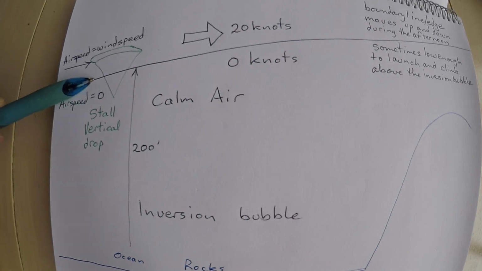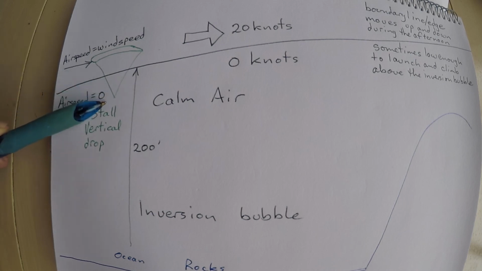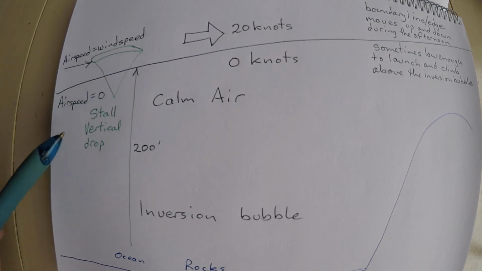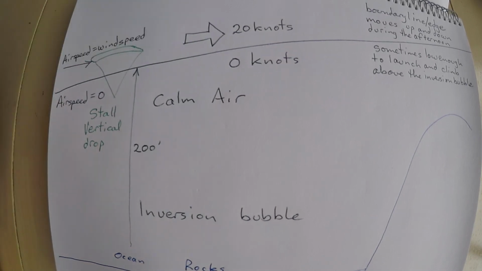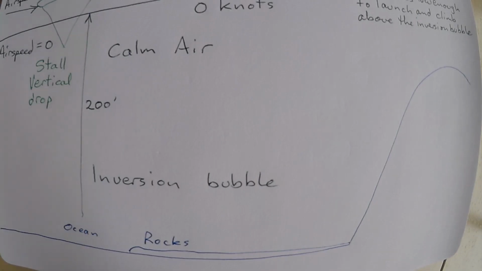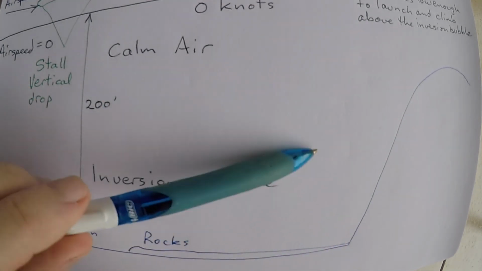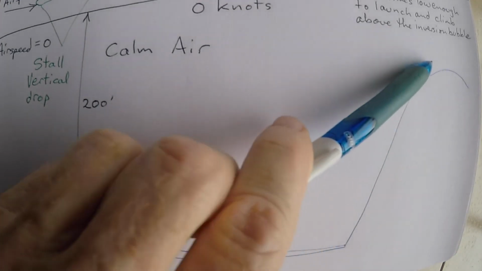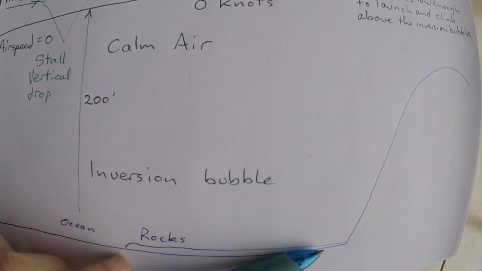And when I went below the boundary layer, there was no wind. The glider just stalled and vertically dropped straight down, and I had enough height to turn and fly in and land in calm air on the rock shelf, while I was barely penetrating above the inversion bubble. Sometimes the air down here may just be all a mixture like a washing machine, so when you launch in the wind, it's just not creating any lift on the glider, and I sink straight down.